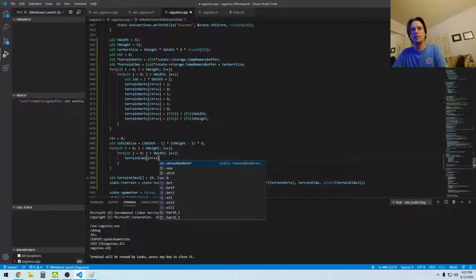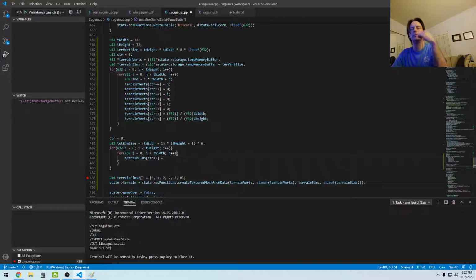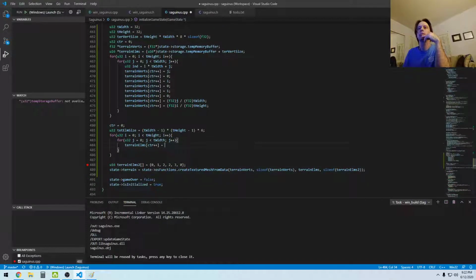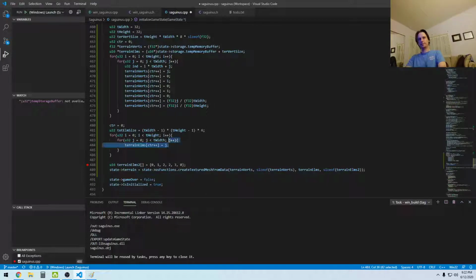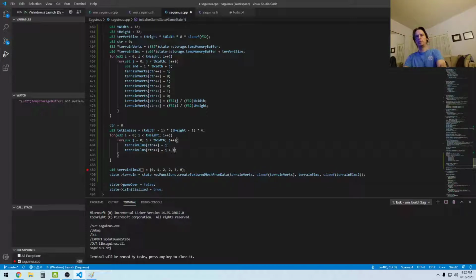Counter plus plus is equal to, so it'd be J for that one, and then J plus 1.